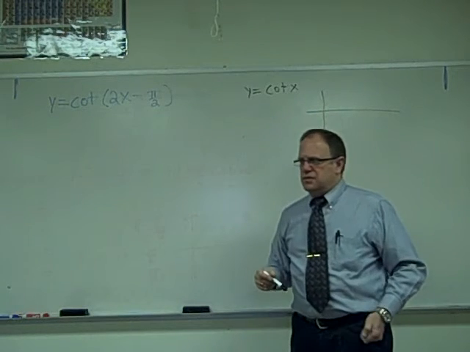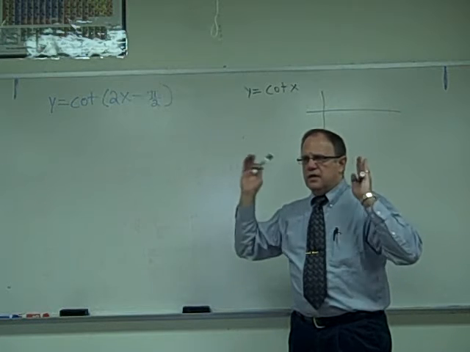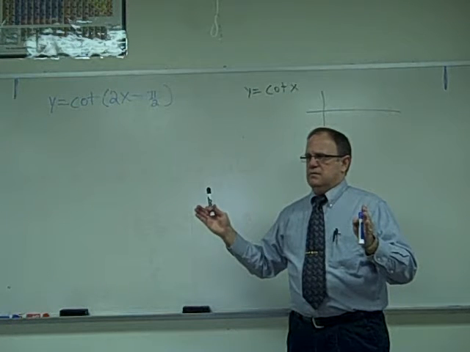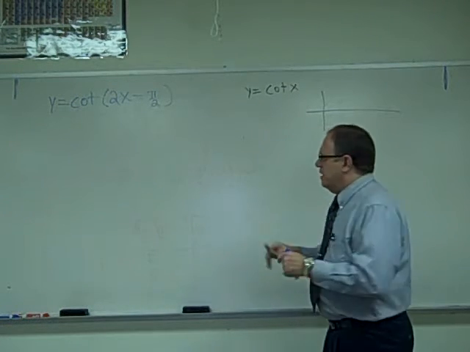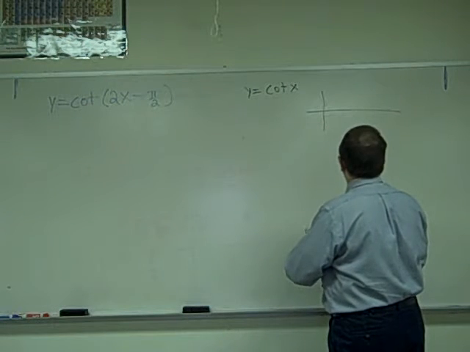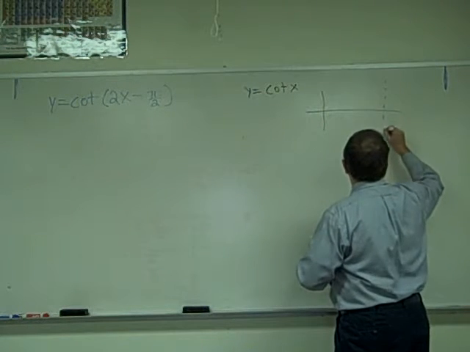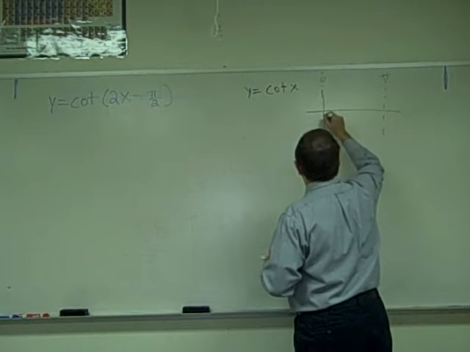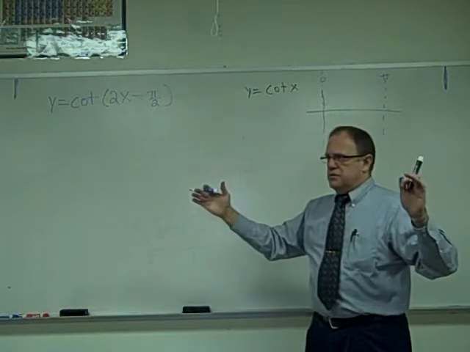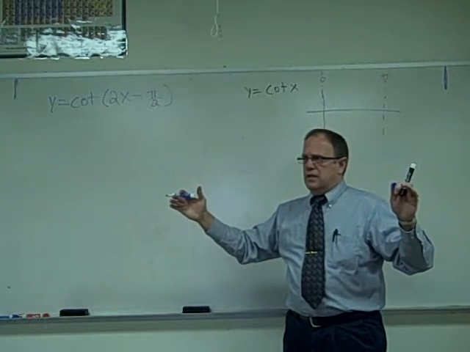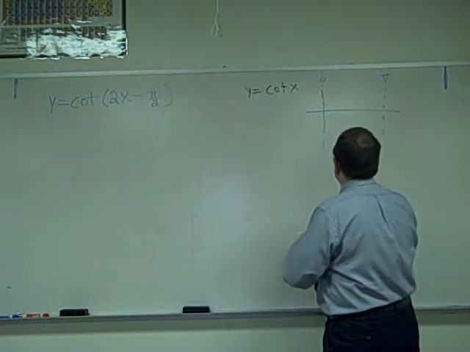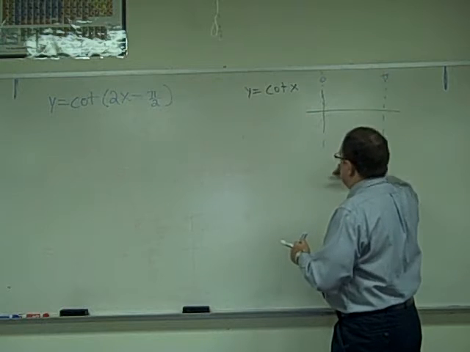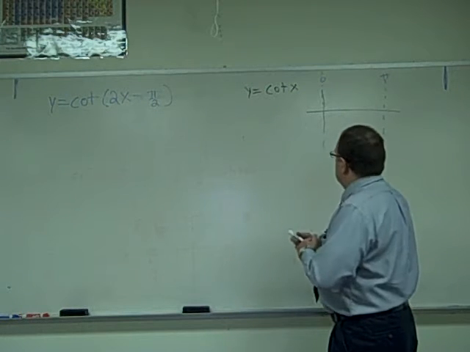Does it have asymptotes in it? Yeah, but where are the asymptotes? Pi and negative pi. Pi and, well, you're close. You got pi right. And 0. Good. Pi and 0. It's not negative pi over 2 and pi over 2 like tangent is, right? And it doesn't start up and to the right and down and left like tangent.